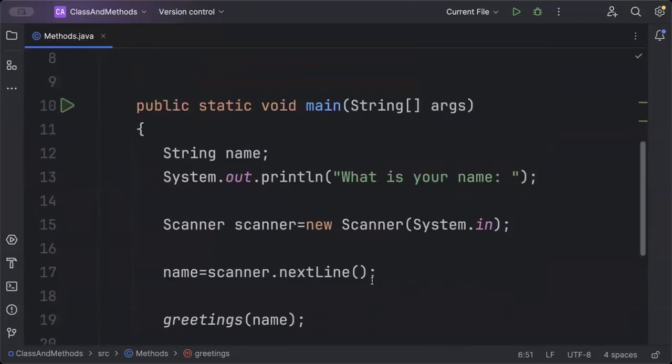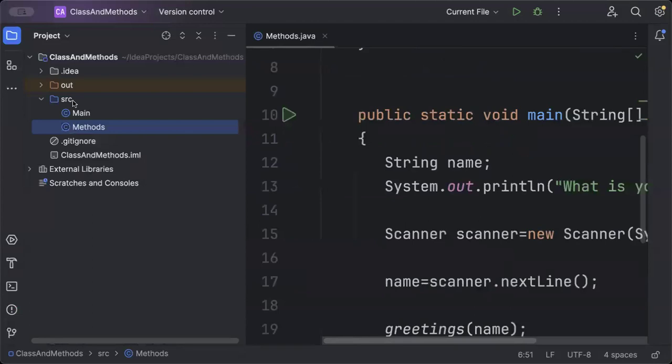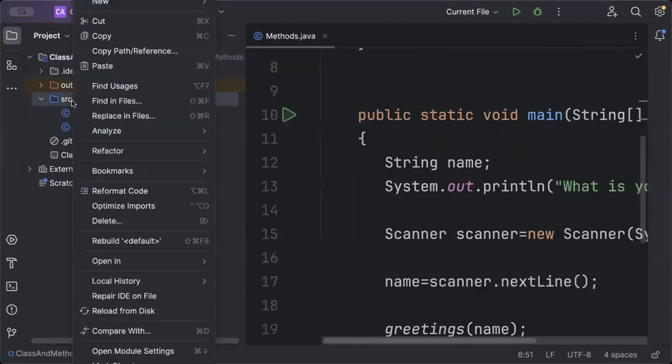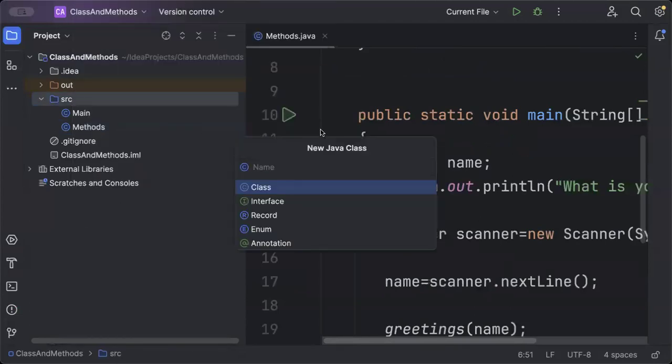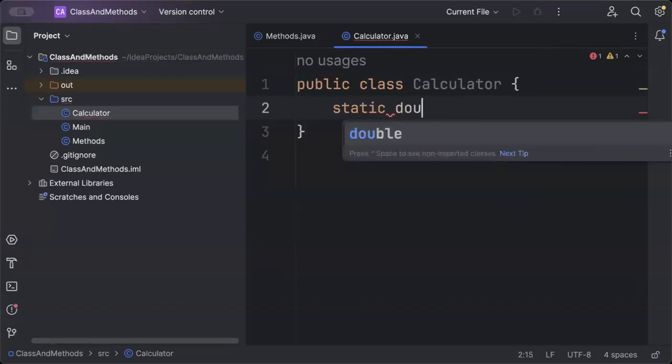So let's quickly think of a method, and I'm going to make a new class, the calculator class. Usually in the calculator class, I'm just going to make it static and say returning float or double, it's up to me.